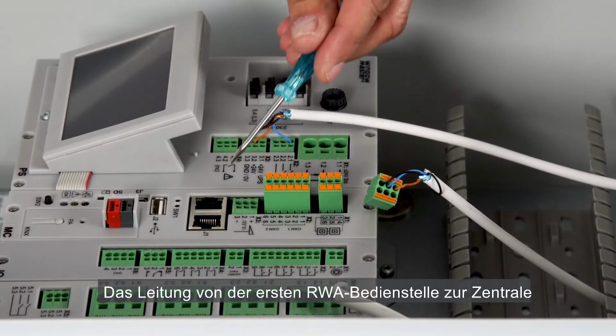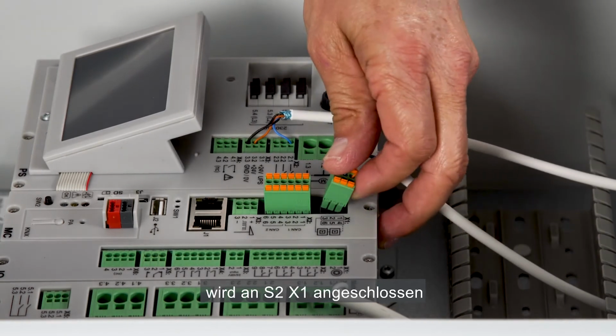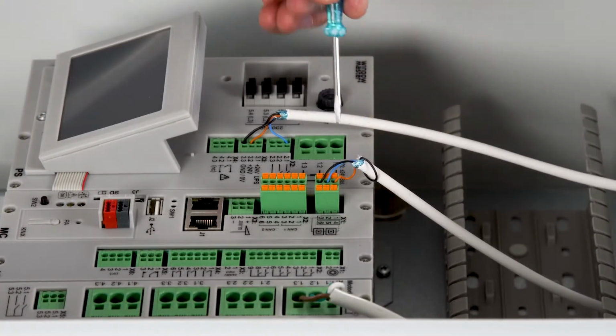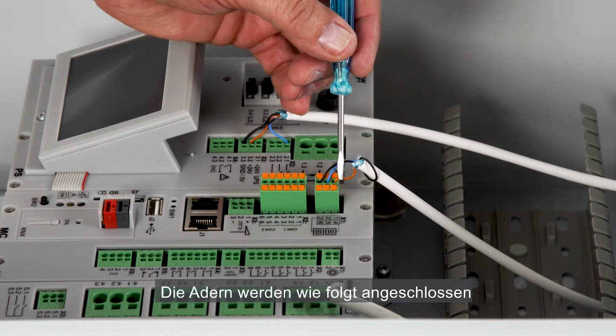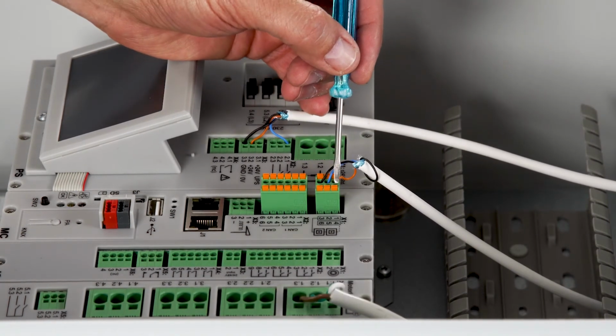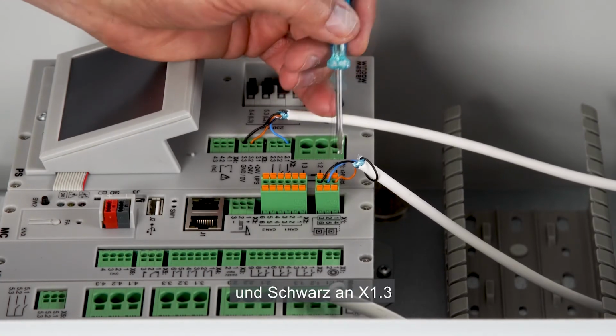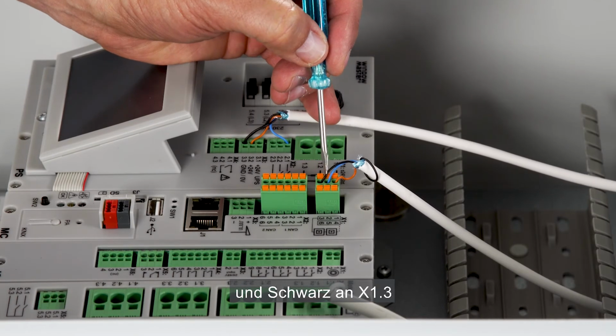The cable from the first break glass unit to the controller needs to be connected to S2X1. The cable cores are connected like this: brown to X11, blue to X12 and black to X13.